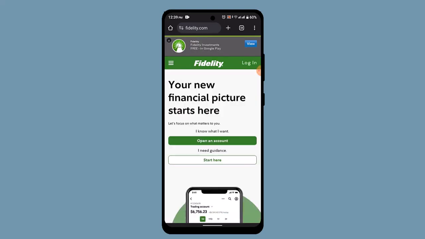Once you're logged in, you need to locate your Roth IRA account in the list of accounts you have with Fidelity. After that, look for an option like trade or transaction within the Roth IRA account details. Then review your current investments within the Roth IRA and select the one you wish to change. If you want to sell the current investment to buy something else, choose the sell option. If you want to exchange it for a different investment without selling it for cash, choose exchange.